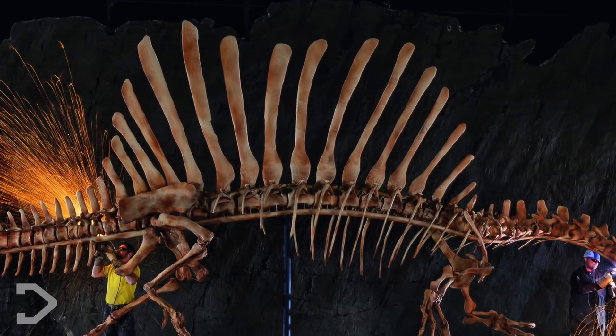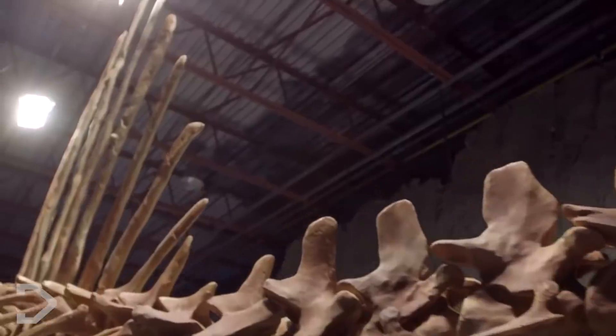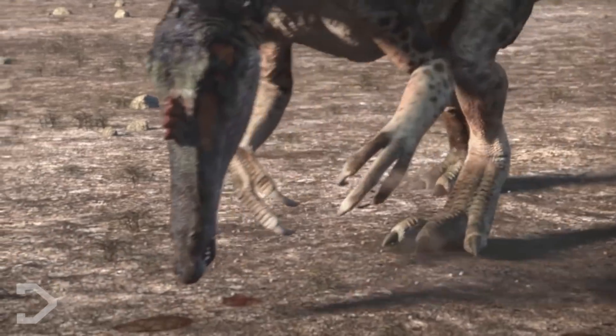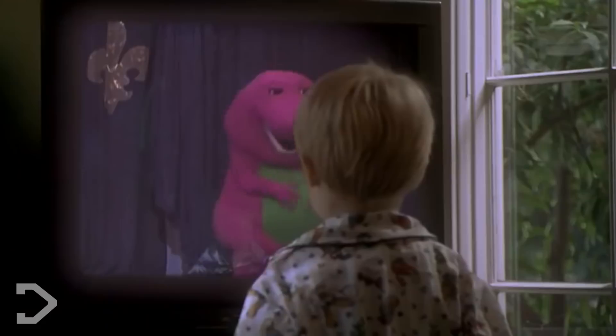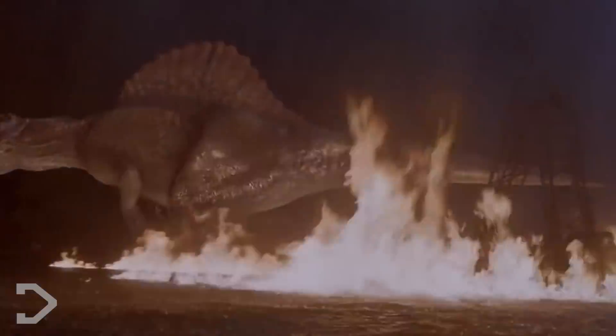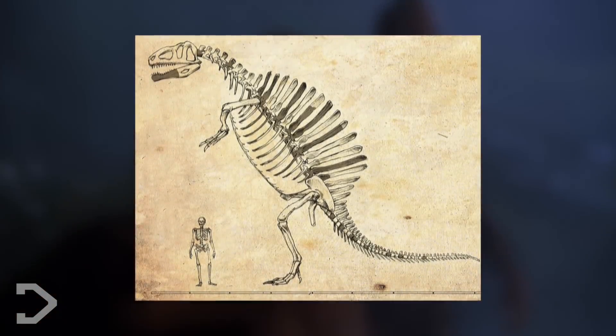It's most known for the enormous 2-meter sail that protruded from its back and the instantly recognizable crocodilian-like snout. Like the T-Rex, the Spinosaurus reached new levels of fame after being featured as the antagonist in Joe Johnston's Jurassic Park 3, where it was bigger, scarier, and more realistic than ever seen before. Even though reception for the film wasn't great, tons of new fans were introduced to the Spine Lizard, which brought scientific interest to the creature that had previously been grossly misinterpreted by pop culture, basically being depicted as a T-Rex with a big sail going down its back.